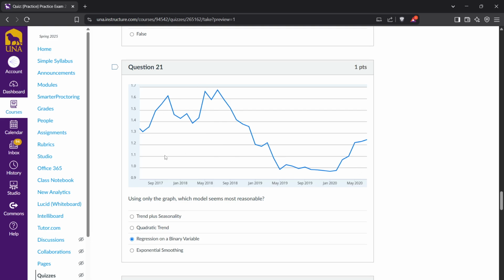It seems wrong. Exponential smoothing, like the moving average and autoregressive models, exponential smoothing is designed to fit data that looks like this, that seems to wander on its own accord. I'm going for that one in this question.